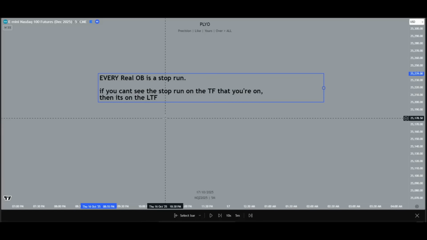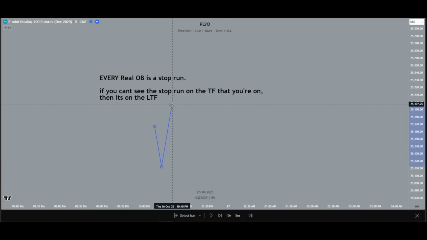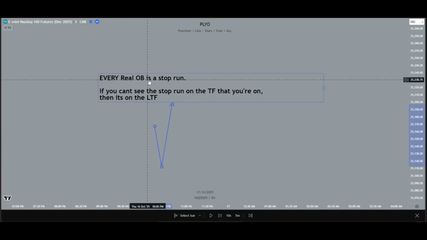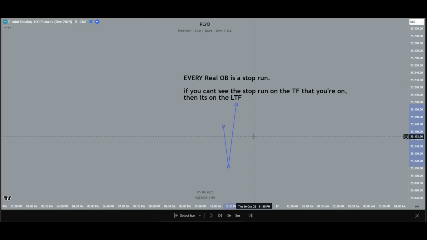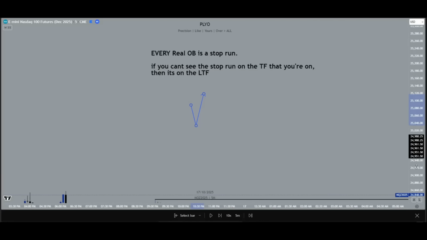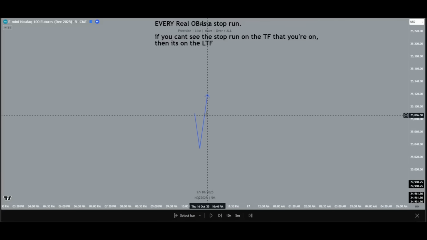This is why it's called an advanced OB class, because every single OB is a fractal. Okay. This swing that we make right here is just a wick on the higher time frame. Remember, I showed that example of the 30-second to 2-minute. Right? On the 30-second, there's an OB down here, but on the 2-minute, it was just a wick. It's because every OB is a stop run. If we have a stop run, now you can see how it all ties hand in hand. When you have a stop run, we're going to buy back the stop run very quickly.